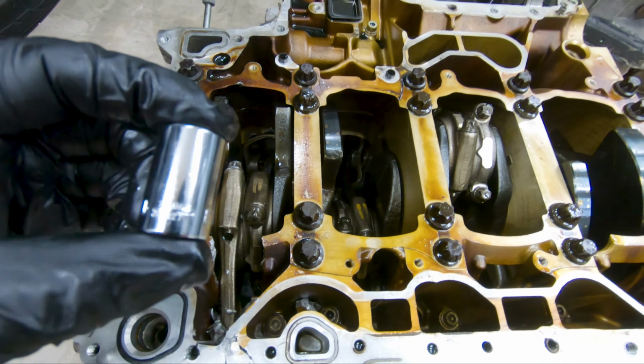It's right there, and then I got the rods and the pistons over there. So first, I'm gonna go ahead and talk about the pistons and the rods and see the damage. So the pistons are facing this way to my right. These are in good condition, and then the three pistons up here facing to my left are bad. For me, this left hand side right here is the driver's side, and the right side is the passenger side. So this right here is cylinder one.